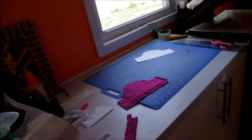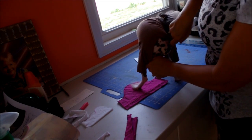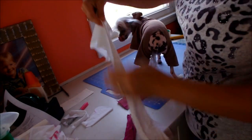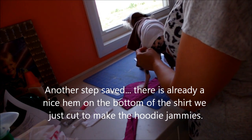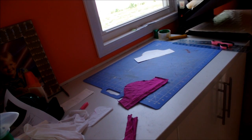If you wanted to make the piece that goes around the tail, sorry, I'm going to be an example again. The piece that goes around the tail to finish off the tail and up around the belly, you can just use the bottom half of the back of the t-shirt that we didn't use. See, this is already a nice serged seam. Just cut that off and attach around there and under the belly like so. I'll show you how to do that too. Thanks, Dot. Here we go, to the sewing machine.